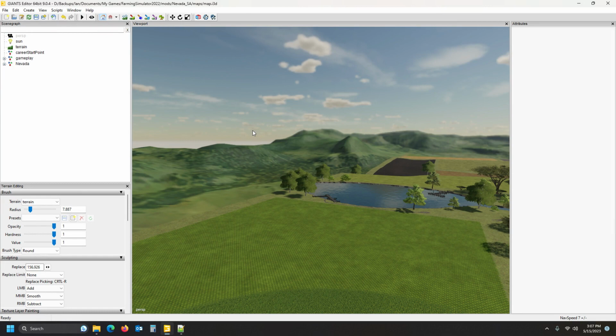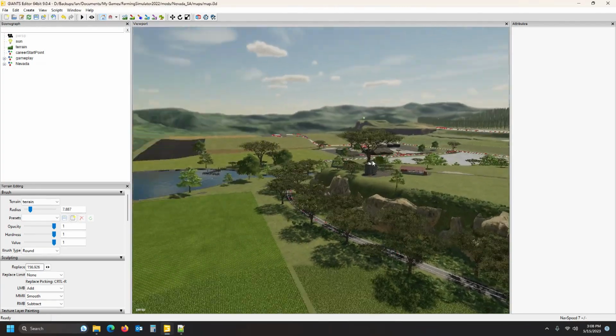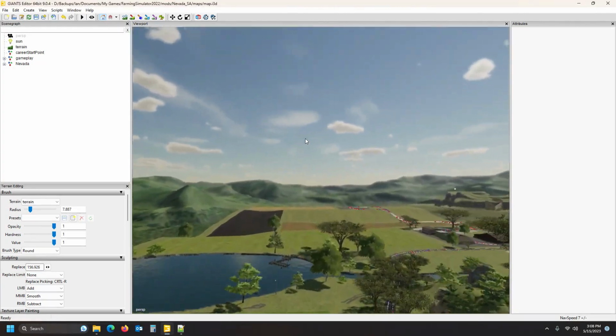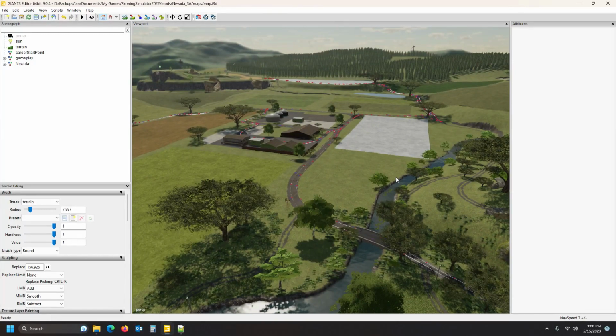Great to be back with another video on just some tips and tricks on vehicle splines. I'm busy on the Nevada South Africa map, just placing down some vehicle splines, and in the process, like usual, stuff doesn't always pan out as you think. So I thought I'll just share a few things with you guys. It's going to be a short video, not too long, hopefully.